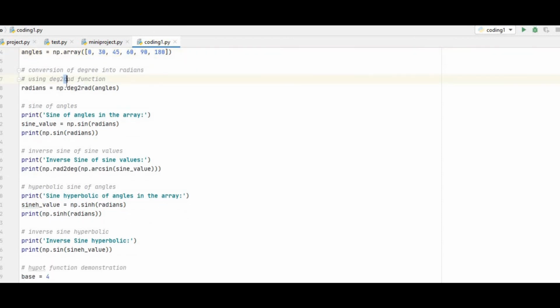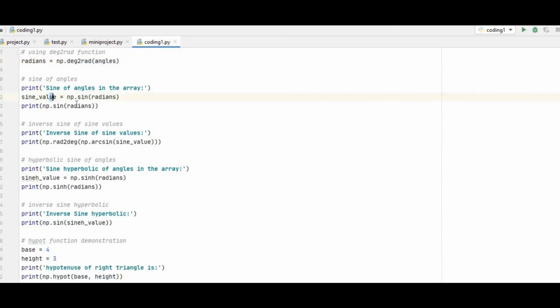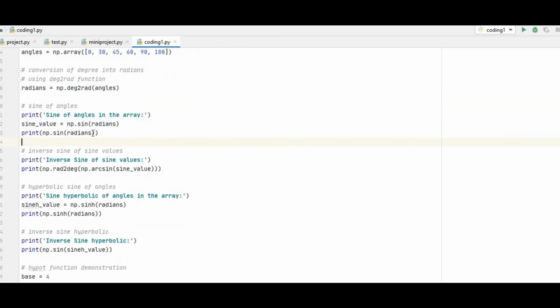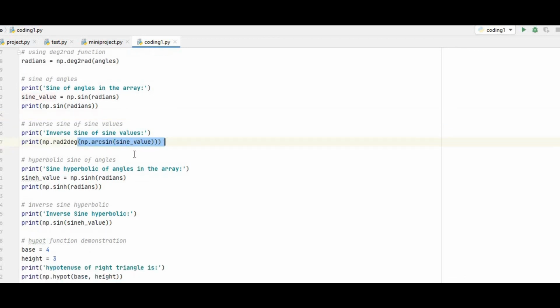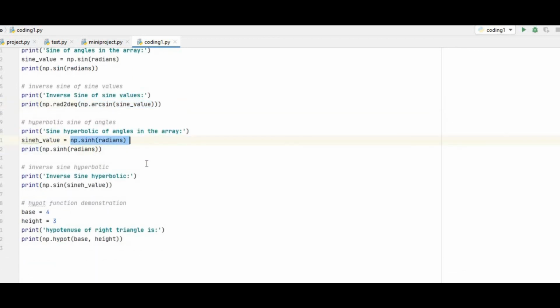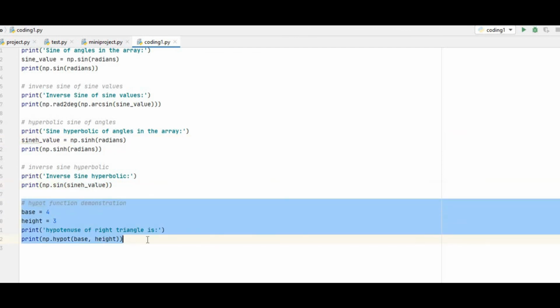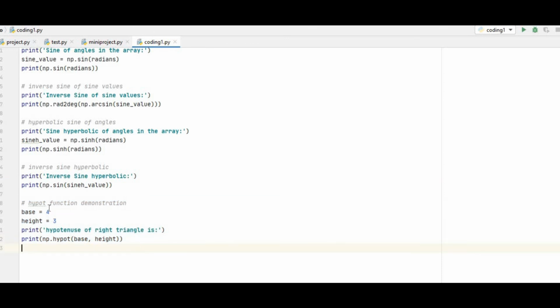Here I am converting degrees to radians. And here I am calculating the sine of the angles. Then I calculate inverse sine, hyperbolic functions, and inverse hyperbolic. Here I am calculating hypotenuse values, as I have given the base and height.